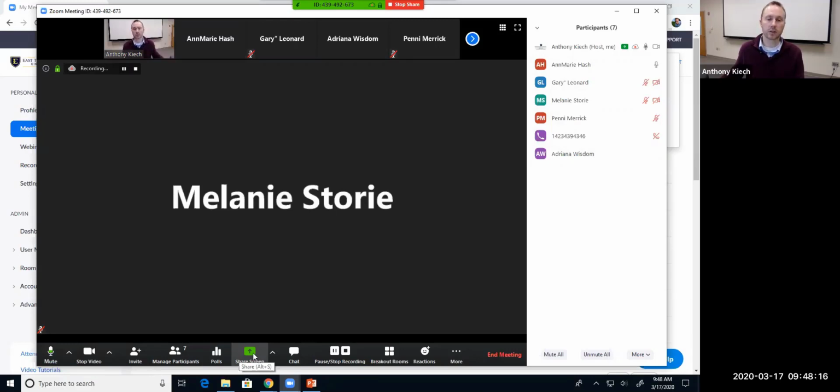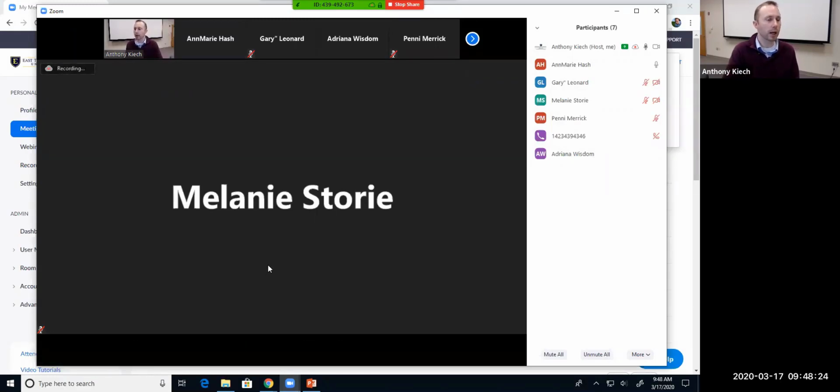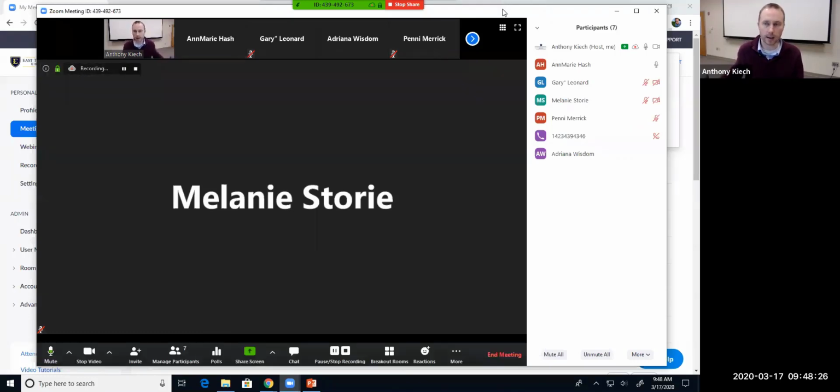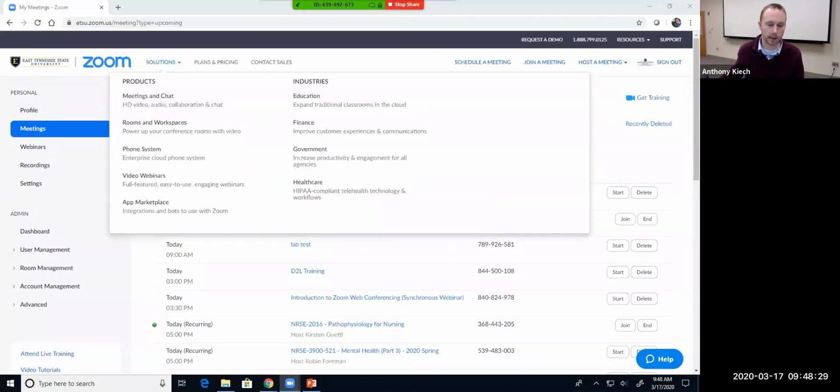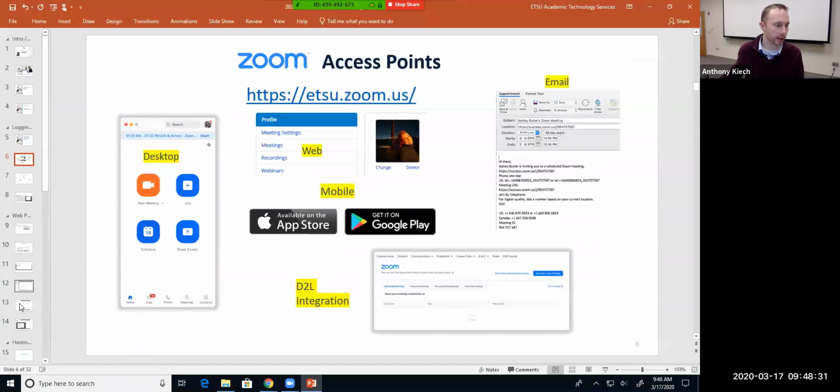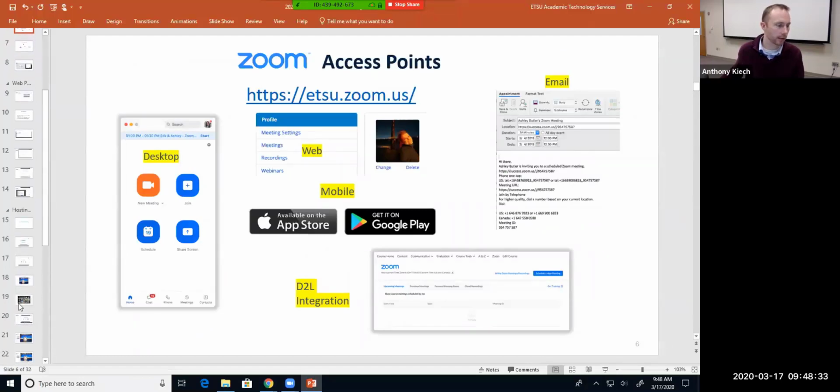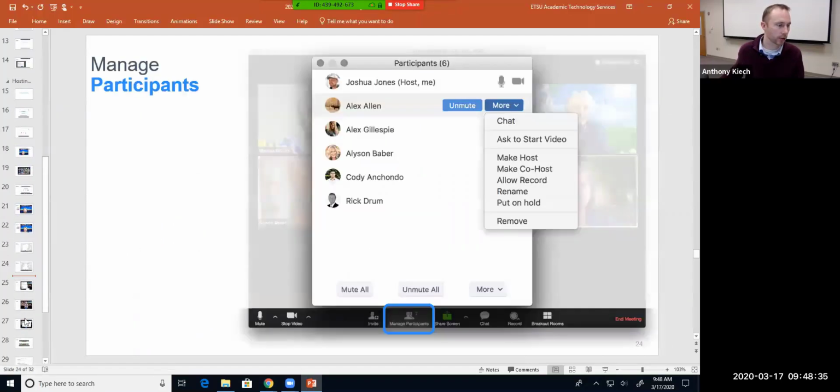I can share my screen. That's what I'm doing right now. If I click this, it's going to turn off the share. But if I share my screen, it's going to ask me exactly what I want to share. And I think I actually have that in a slide over here. Let me see if I can find a good share screen option.